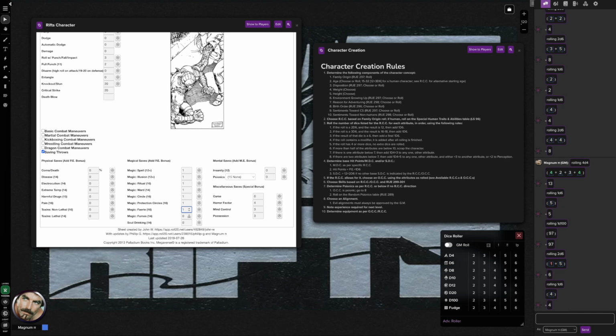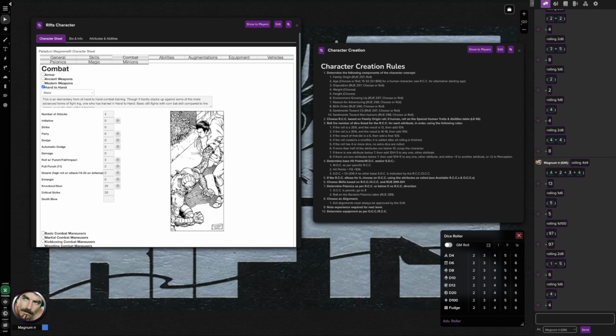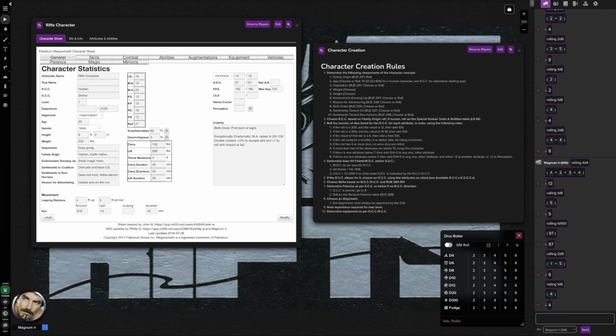That soul drinking. All right, and next is plus 3 to save versus possession. Well, that's good because he doesn't like that. So let's go down here. Possessions, we've got 6. Cool.